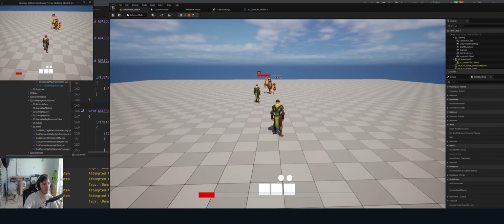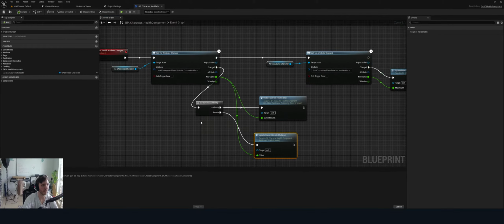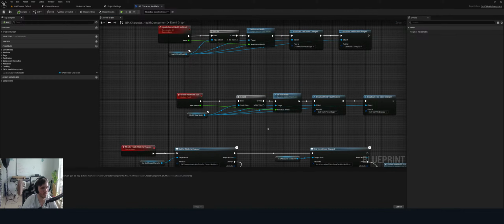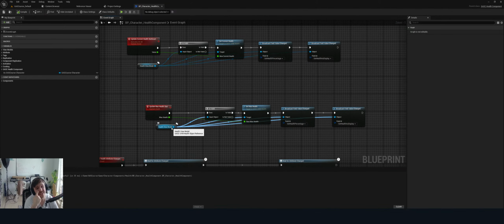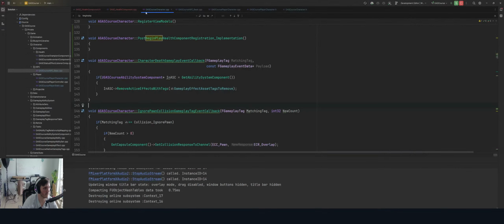Okay, so health is working on both of them. Like, with this setup, it works, right? So now, is it an issue with the view model being replicated? I don't know.